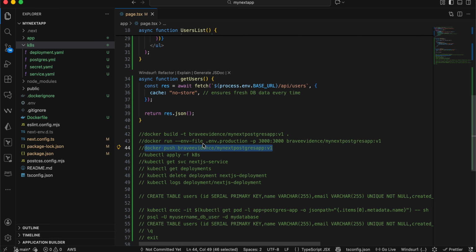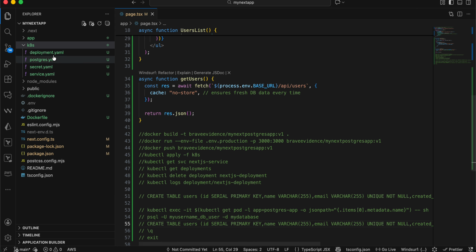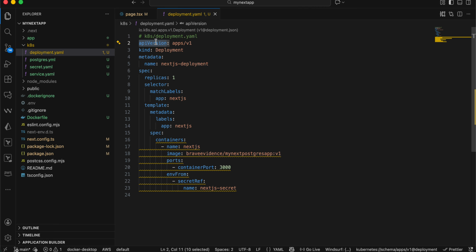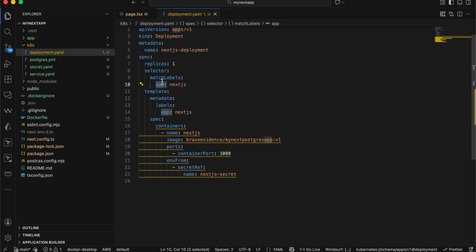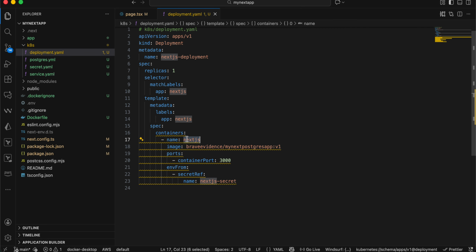So for pushing, again the same username and the same image name you need to use, whatever you have used previously for building. So I'll just do this. Okay, then go to deployment.yaml, and here, again, mostly this is boilerplate code. So here you just need to give it some name, and make sure the match labels app name should be the same. Typically follow that, as well as the container name. And for image, this should be your username as well as the image name, whatever you gave, right? And here the container port is 3000, and here we are referencing secrets as well.